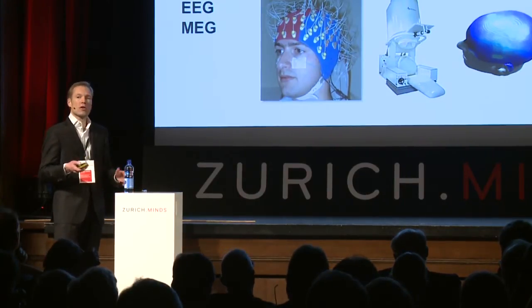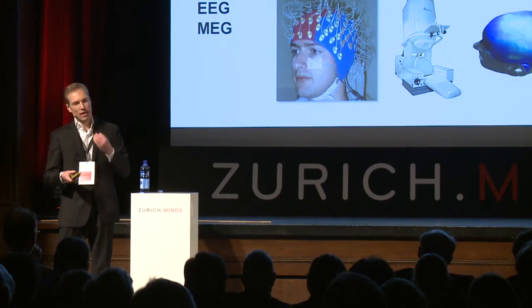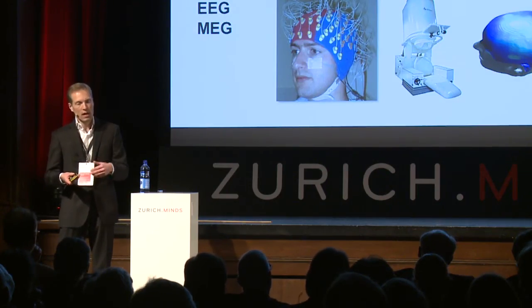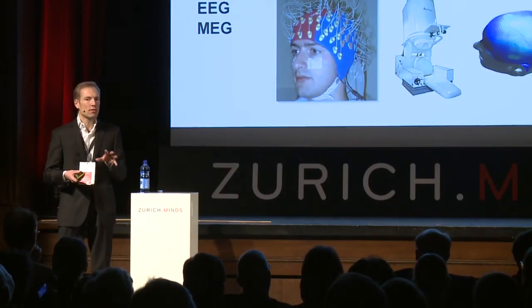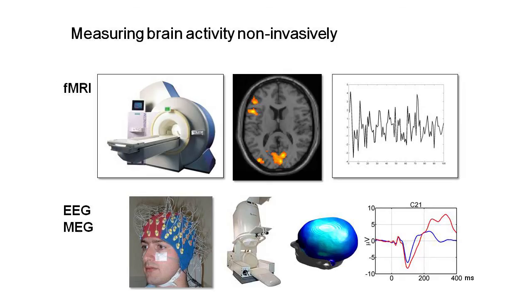Before I mention the models, I should point out that the measurements that we can obtain from the human brain in a non-invasive fashion are basically of two sorts. There is something called fMRI, functional magnetic resonance imaging, where we obtain a measure of blood oxygenation and how it changes as a downstream consequence of neuronal activity changes. This has high spatial resolution, relatively poor temporal resolution. The other sort of technique is electrophysiological techniques such as EEG or MEG, where we measure at the scalp level electrical or magnetic potentials with very high temporal precision but low spatial precision.